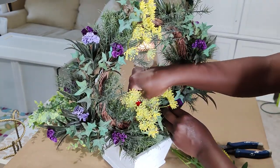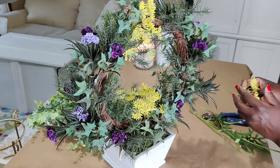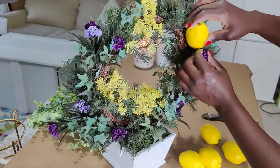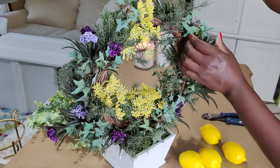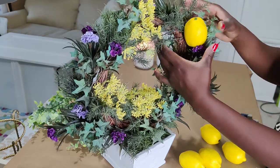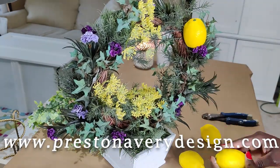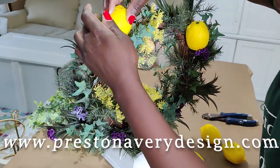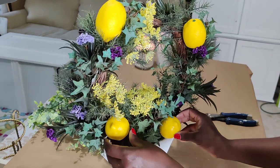For our final project, we have this wreath that I had covered in some florals and put inside this little wooden box. I never did get to finish it. My initial vision was to add some lemons to it, so I'm going to go ahead and commit to that vision. Even though it's no longer spring — we are currently in full blown summer down here in Texas — if it doesn't sell this season, I have no problem storing it until next spring. This is also going to be listed on my online website. I know there are many people out there who love lemons, myself included, who would be totally fine purchasing this even though it's not springtime.